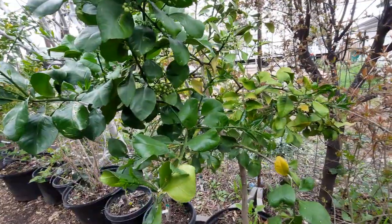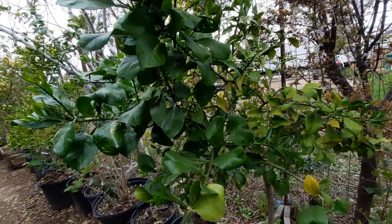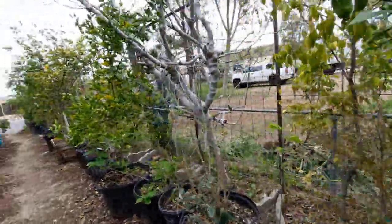So let's go over them again. The first one is pears. The second is mulberries. The third is olives.